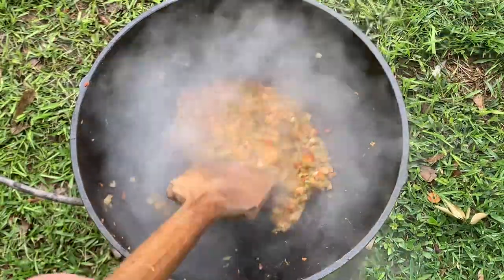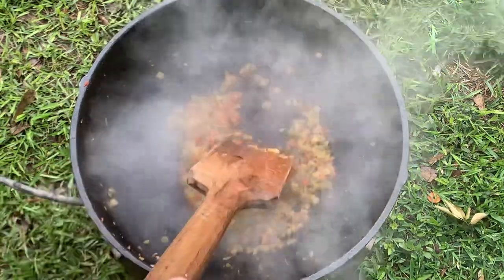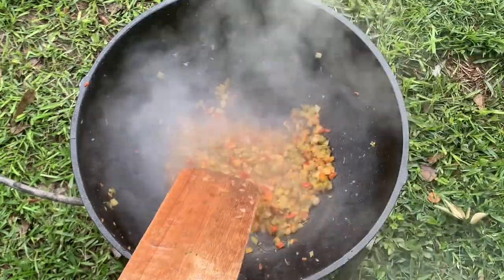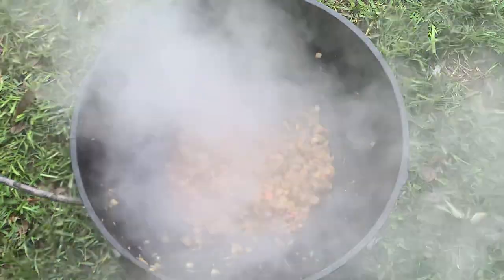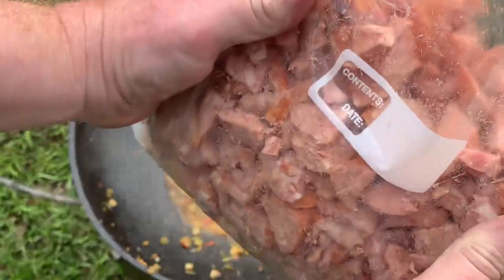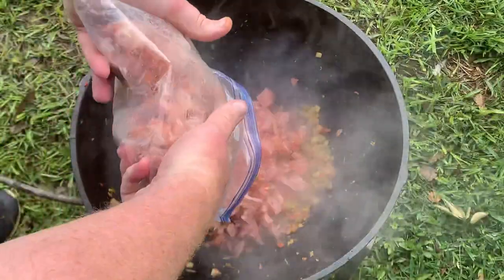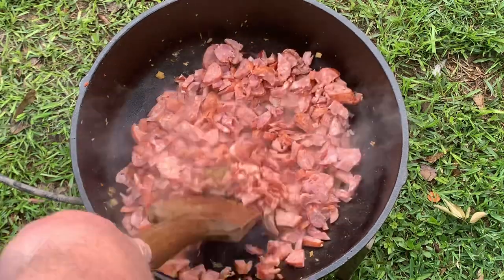In Latin American cooking they might call that the sofrito, but this is just the Cajun trinity — celery, onions, and bell peppers, all browned up. If you want the ratio to cut it up yourself, it's generally two ribs of celery, one bell pepper, and one onion. Medium-sized onion means medium-sized bell pepper and medium ribs of celery; large onion means large bell pepper and large ribs of celery. If you're throwing it in a food processor or chopping it yourself, that's the ratio. Now here's all that country sausage and andouille — grocery store andouille and the country sausage, cut into bite-sized chunks — and we're going to get this sausage browning.